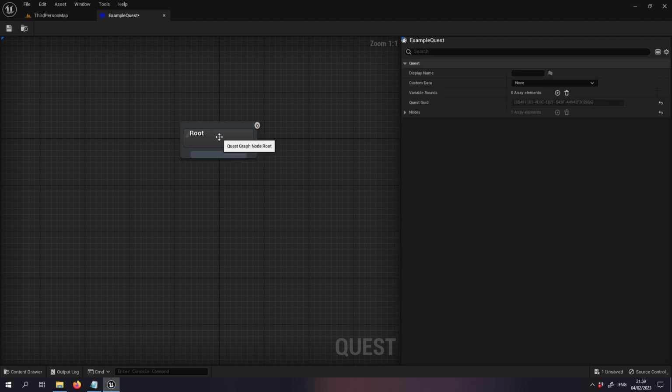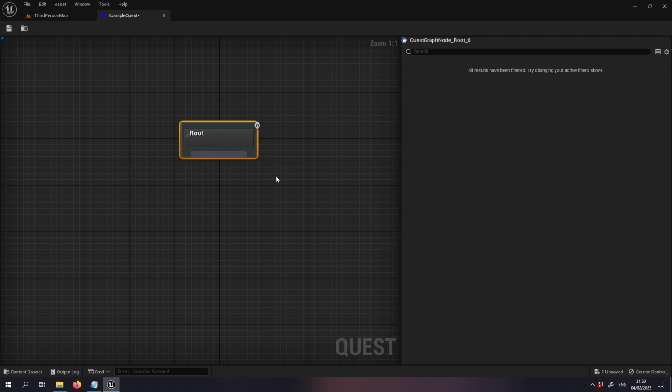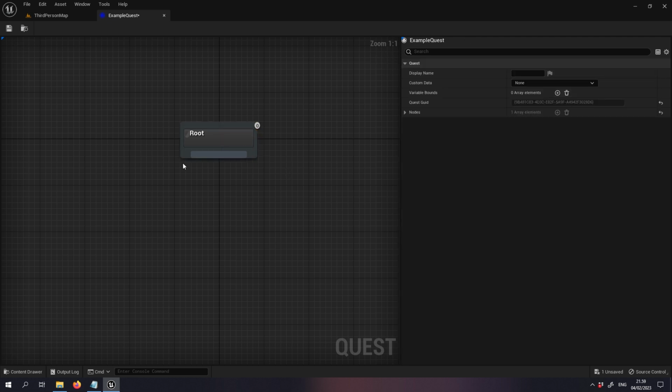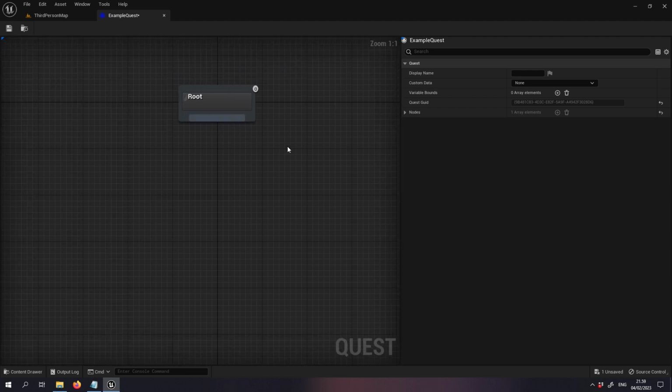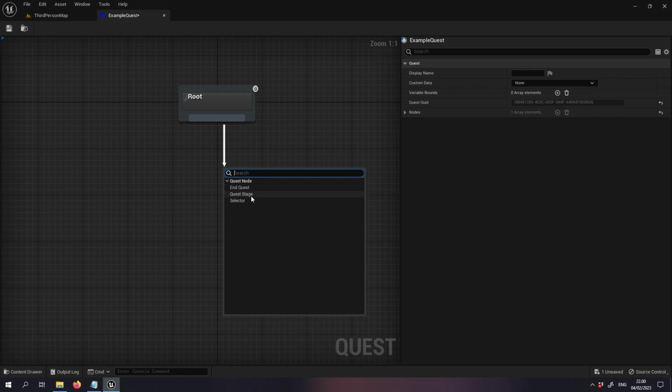It's created automatically, and the quest flow starts from the root node, and we are going to expand the graph so the flow goes onwards. So there's an output pin in the root node. You can create new nodes by just hovering here, dragging, and then you'll see this menu showing up.